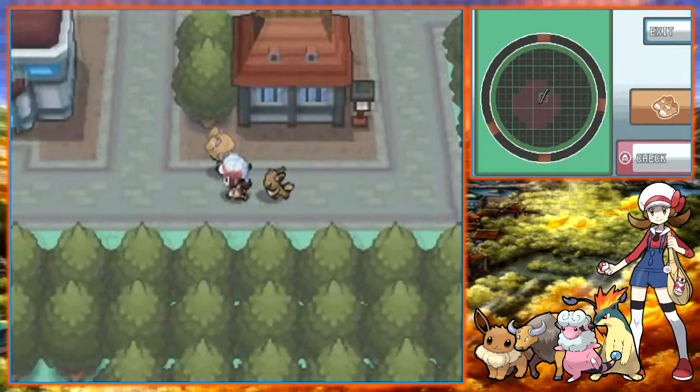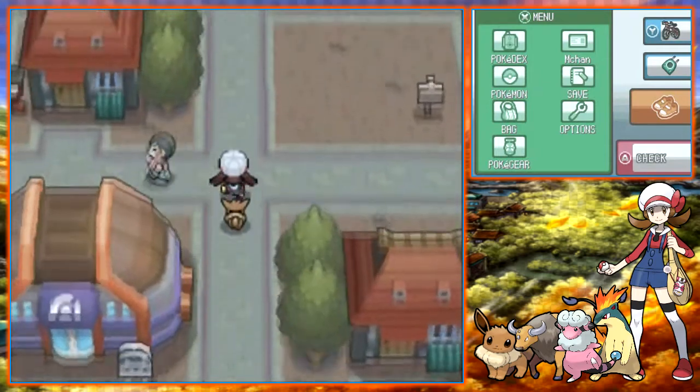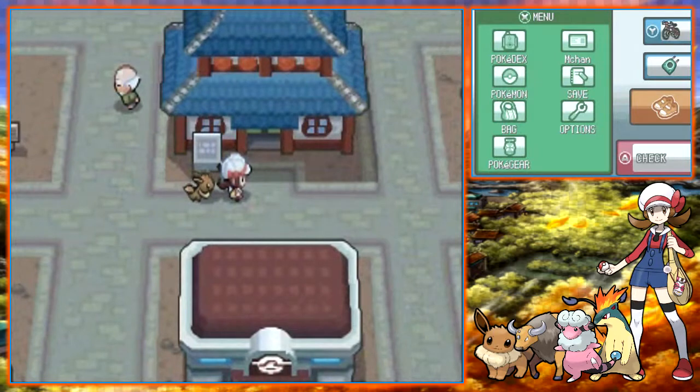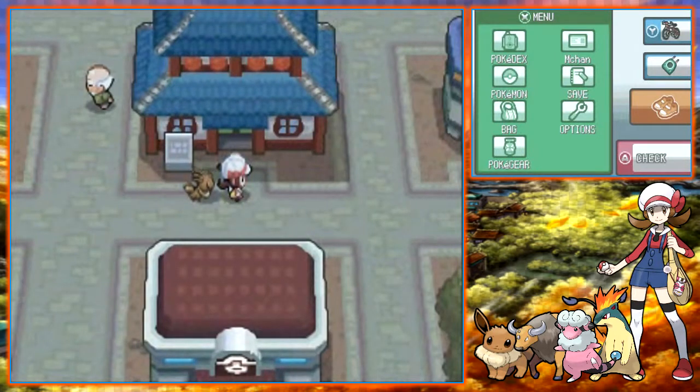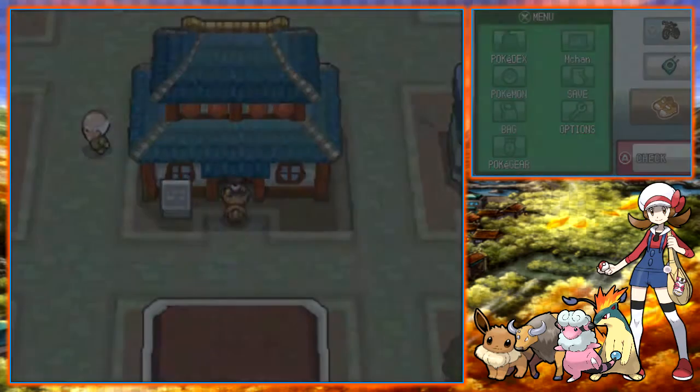I think my favorite dowsing machine to use is probably the one in Black and White and Black and White 2, basically Gen 5. I think it's the most reliable dowsing machine in my opinion. But as the new games go on, they're experimenting with newer ways you can track hidden items. So I at least appreciate that they're putting effort into making the dowsing machine better with every Pokemon game that comes out. So the next thing that we're going to go ahead and explore is in here.